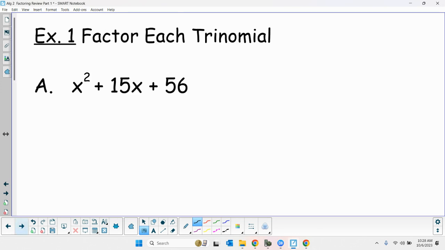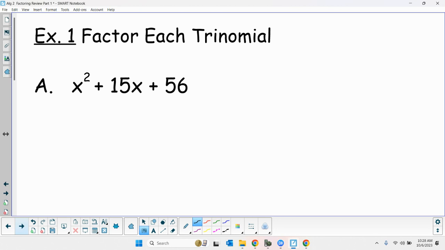All right, so this one. Is there a GCF? Is there something that goes into all three of them? No. Okay. It's got to be all three. And it can be letters or numbers, right? Or both. All right, it's got three terms. Are these both positive perfect squares? I've jumped down to number 4 on our list because it's got three terms. Is 56 a perfect square? No. So it's one of those regular trinomials.